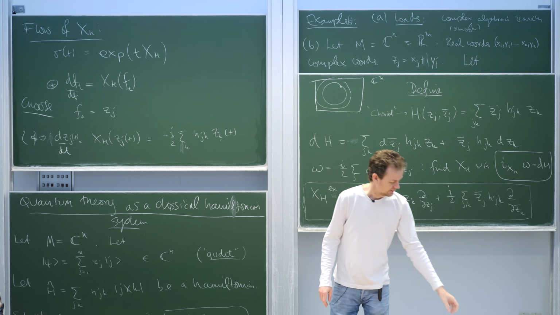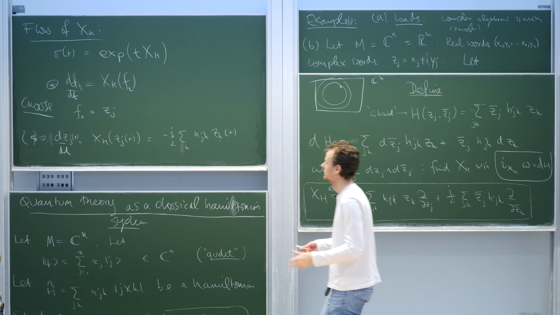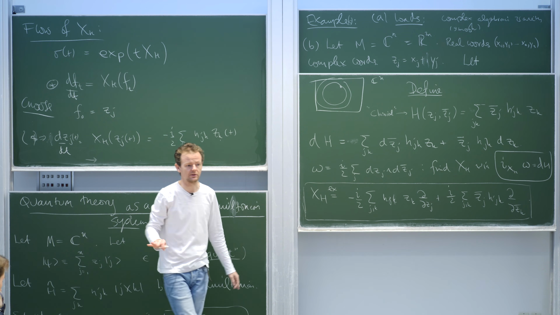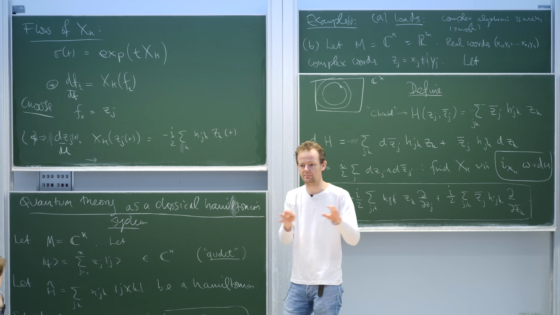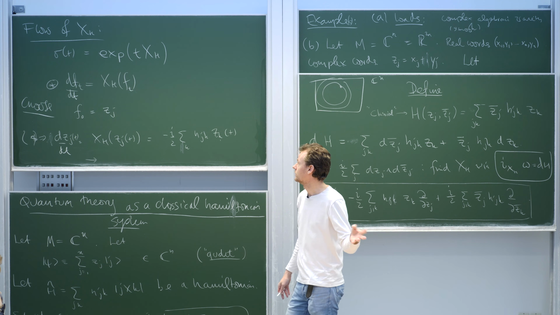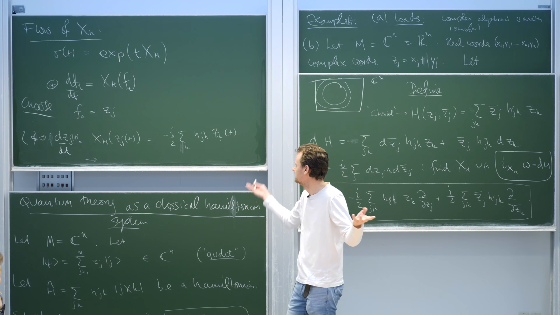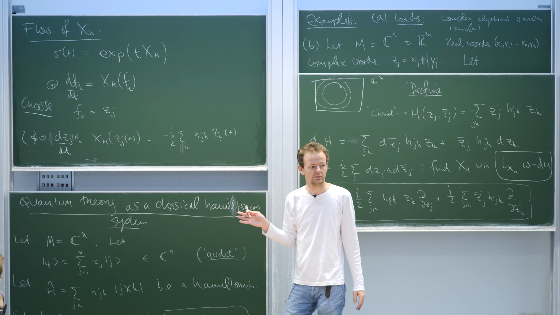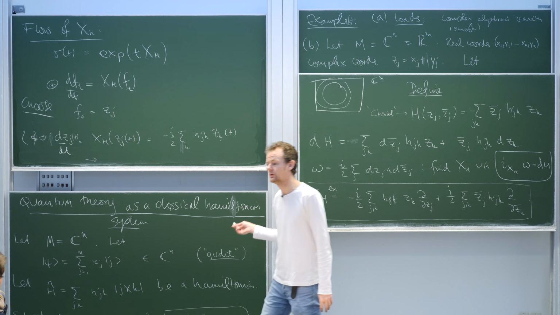So the words that I'll leave you with: you might wonder, well, okay, I've done this for these nice flat complex numbers. What happens if I have a complex manifold, a more curvy one? Then what do I learn? Is this somehow a nonlinear version of quantum mechanics, or what do I learn? Well, actually, this is current research.